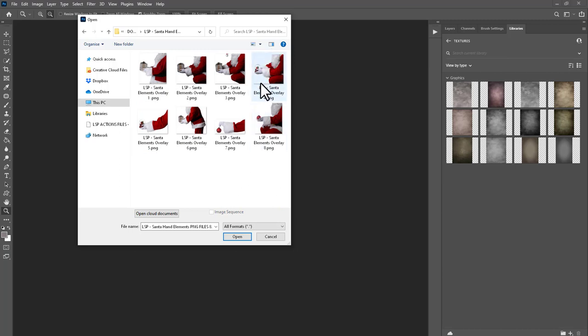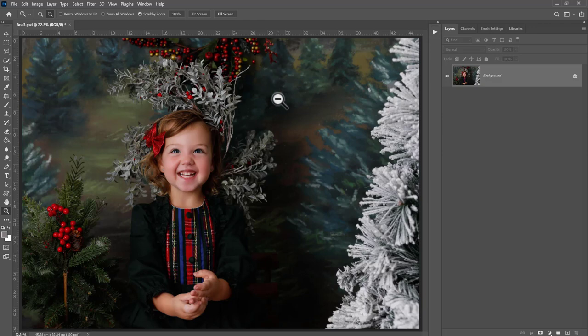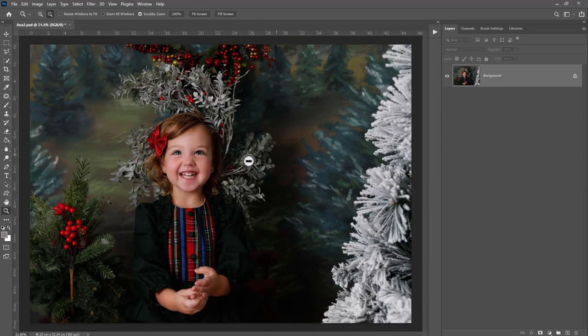The backgrounds may appear black or white depending on how your computer renders these, but when you add them in using Photoshop, the background will be transparent. So let's go ahead and get started with adding these onto an image. So open up your image in Photoshop. I'm going to demo with this lovely image by Anna Brand.